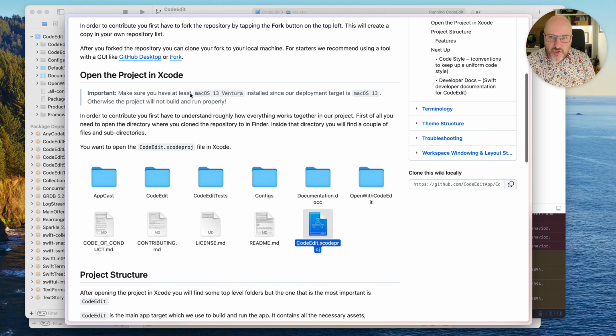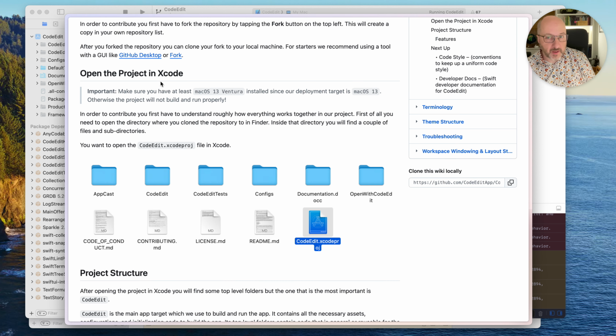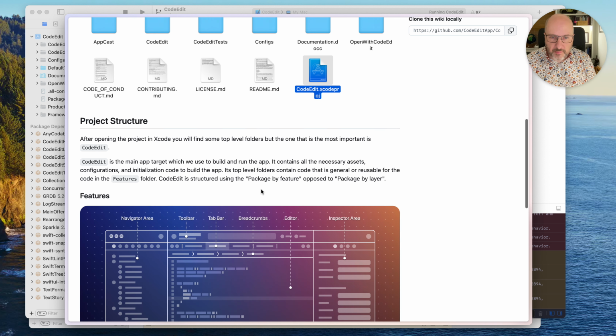And this shows you how to open the project in Xcode and all of that stuff. This is a great place to start if you've never used Swift or Xcode before and you fancy trying CodeEdit out. But it also talks a bit about the project structure.